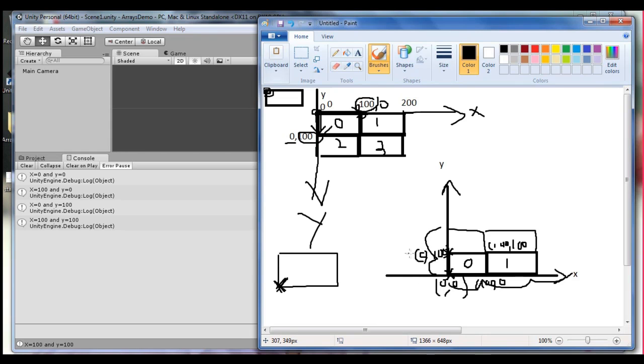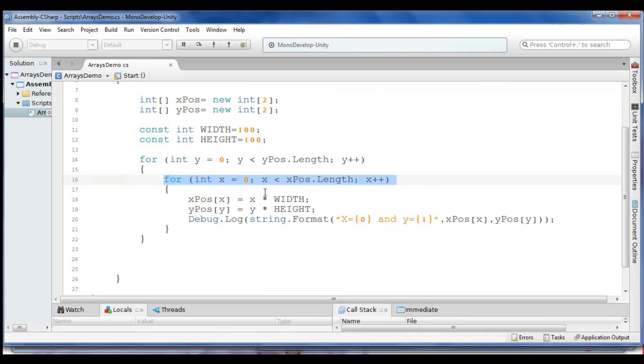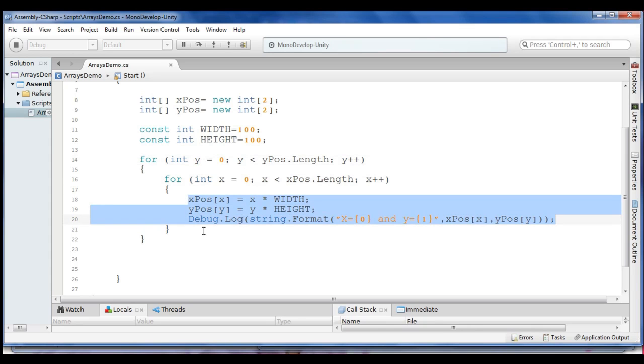That is the reason in the row place we will use y, in the column place we will use x. I hope you remember, we used to write int row is equal to 0, row is less than 2, row plus plus, then int column is equal to 0, column is less than 2, column plus plus, right? In the column place we are using x, in the row place we are using y. Then we get the desired result.